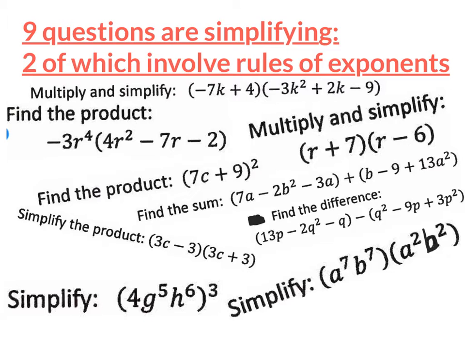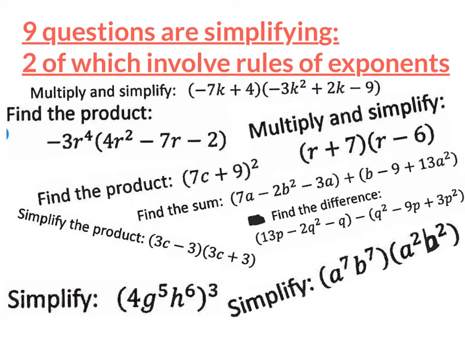So a lot of these are the same. Like for example, this one up here, it's distributing and combining like terms, just like this one is. But up here you have a binomial times a trinomial, so there's more work, but it's all the same concept, okay? Even this one, find the product, and it has a binomial squared. You need to write it twice and distribute, then combine like terms. So out of all these, the one that's most time consuming, the most challenging one, I believe, is the binomial times that trinomial. So let's do that one at least.